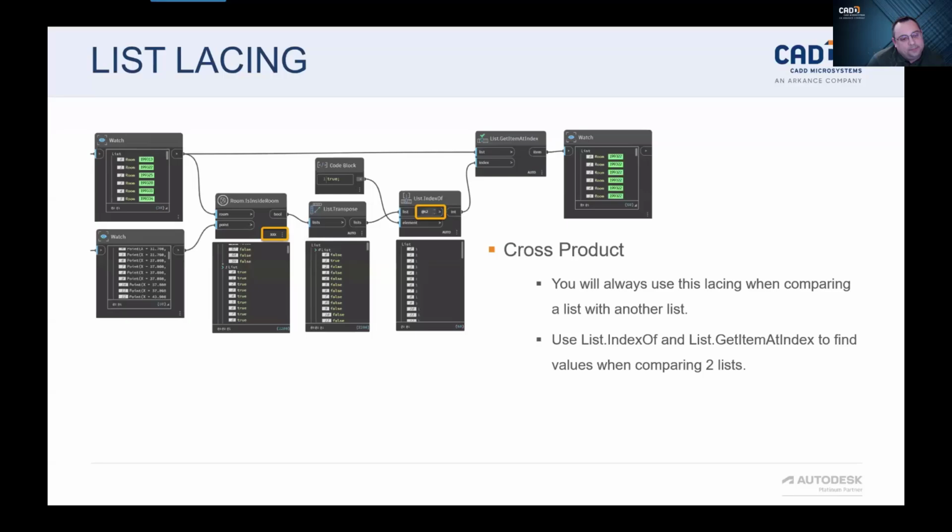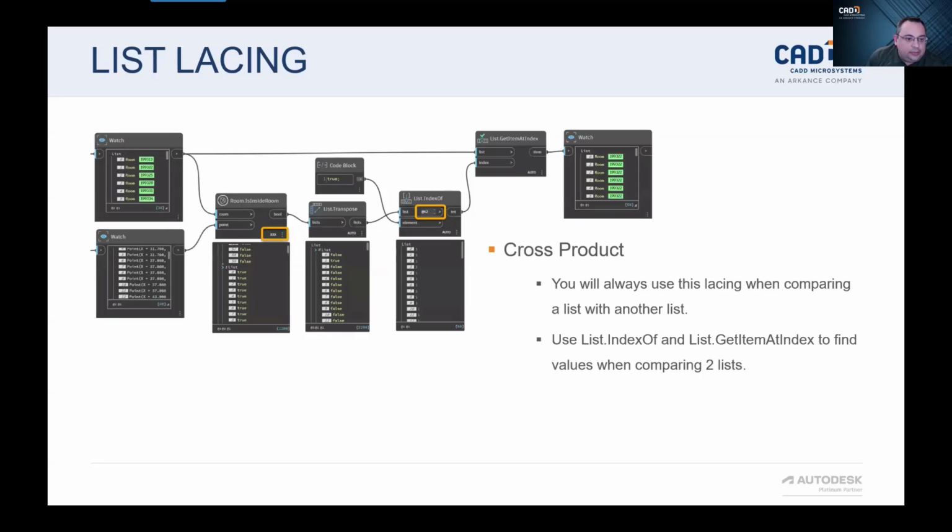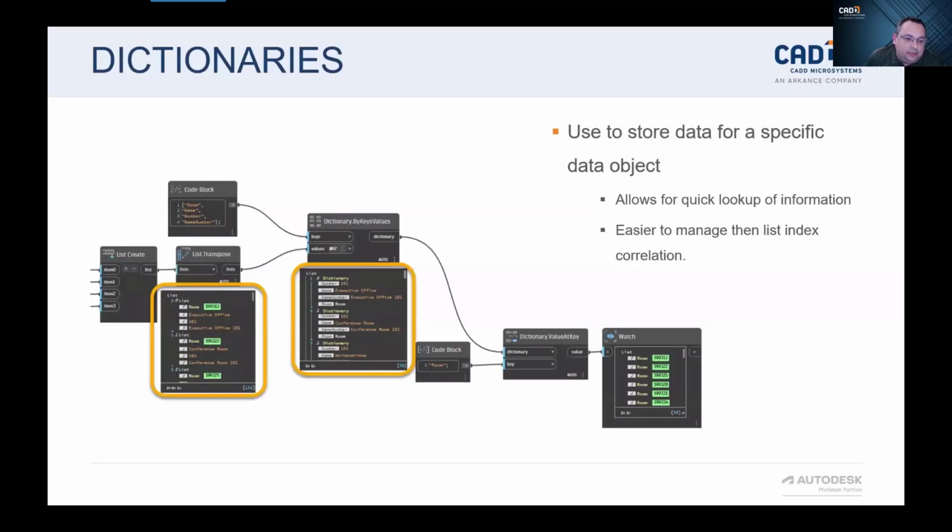It's very methodical. And then you can use a get item at index, or index of the true value, to find out if there's only one true. In this case, we were looking for the point on what room it's in, which is why there's a transpose in between there. So theoretically, it should only exist in one room if you filtered your rooms properly. So, and then you can use the get item at index to do that. I went the wrong way. Sorry about that. Data organization, thinking of list levels.